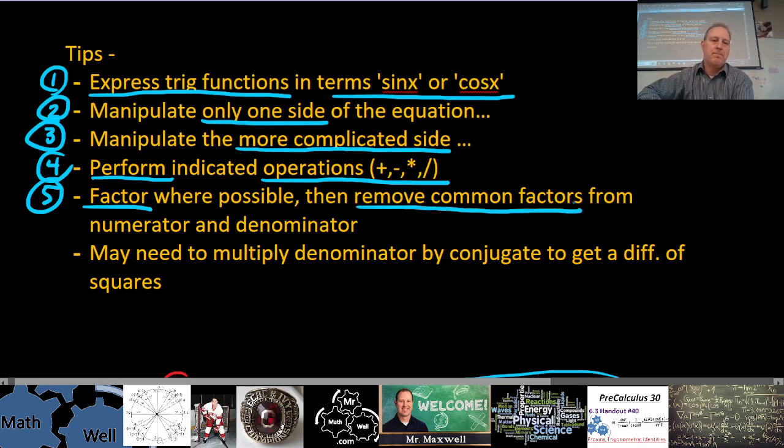That's a good one. And finally, I might get to an example today of this one. Number 6 would be to multiply the denominator by the conjugate of the expression to get a difference of squares. That's the opposite one, right? Yeah, that's like the same binomial terms, but with the opposite sign in the middle. Yeah, and I'll show you an example of that. So just go ahead and jot it down for now, and it'll make sense once we do some examples. You'll be able to look back.